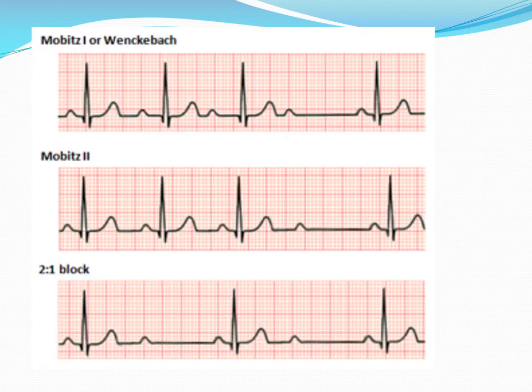A reminder of the difference between Mobitz 1 and Mobitz 2 second degree heart blocks. Mobitz 1 has gradually prolonging PR interval with dropped beats. Mobitz 2 has a fixed PR interval with dropped beats after a fixed number of P waves. The clinical difference is that Mobitz 2 is much more high risk for progressing to complete heart block and usually requires a pacemaker pre-surgery, where Mobitz type 1 only requires one if symptomatic. 2-to-1 AV block could be either and is usually actually type 1, but cardiology consultation is advised.